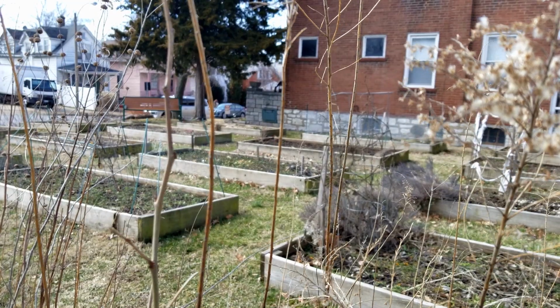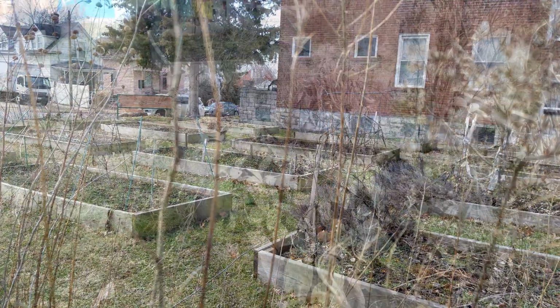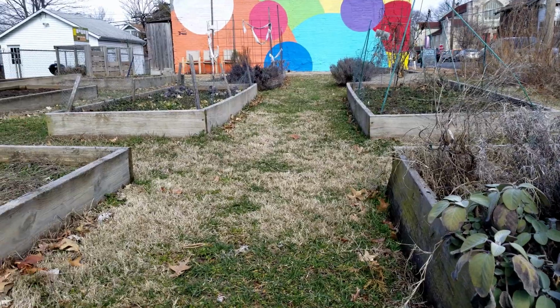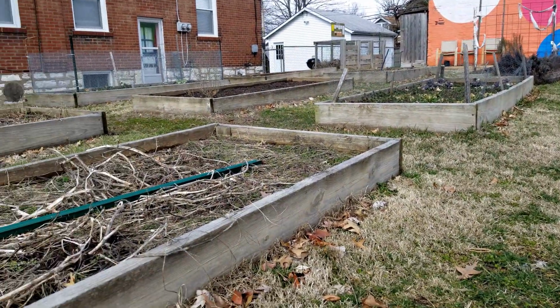The next method is raised bed gardening. Now, raised bed gardening is great because it has greater water drainage and airflow, so you don't have to worry about plants getting waterlogged or anything like that.